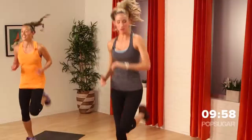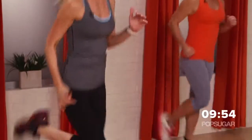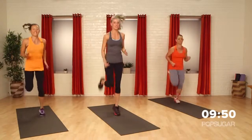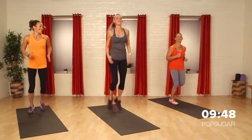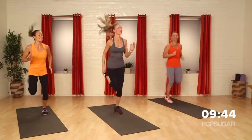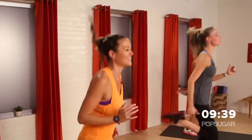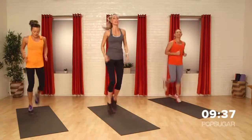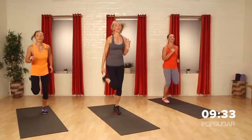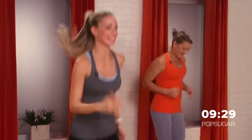Start it up — butt kicks. We have 40 seconds right here, warming up the body, pumping your arms. Getting those heels tucking into your chest, warming up the hamstrings. It's like you're running outside, but you're not. Make sure your abs are tight, just breathing in through your nose, out through your mouth. Keep your hands a little bit looser — we don't need to get all tense yet, we're just starting.